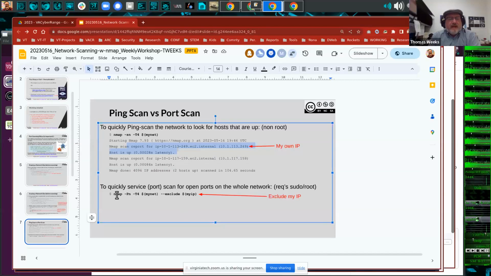I'm going to do the same kind of scan for my next one, except instead of doing a ping scan, and it's kind of weird because you're telling it what not to do. This is service, no. Port scan, no. In this case, it's ping, no, which is going to be a service scan. I'm going to add something to my notes here. -S. And I'm going to do this as sudo. This is called a stealth scan, and this is a bit more powerful. It gives you more precise information on the services that are running.